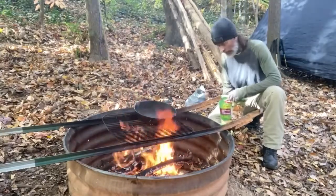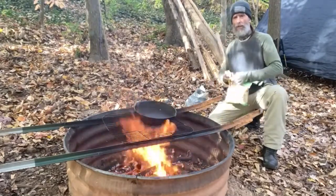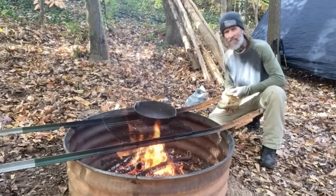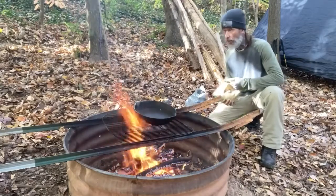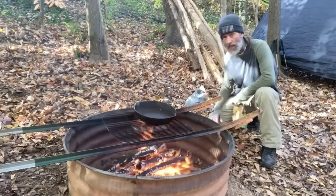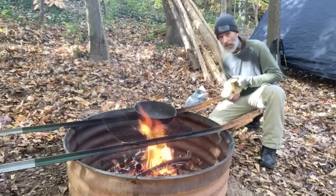Don't mind the dogs in the background. Again, I've said it 1,000 times probably now. We're using our property for this test, so unfortunately my neighbors got like 20,000 little tiny rugrat dogs. That's all they do all day is bark. I was hoping because it's cold outside they'd keep the dogs in the house, but it doesn't look like it's going to happen. I'm not against dog owners because I own a dog myself, but when you own that many dogs and they're left outside all the time to bark and annoy everybody around, it's a nuisance. That's why I kind of wish I lived in the country.